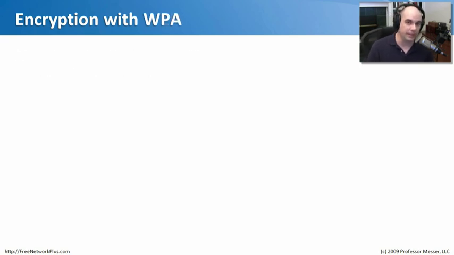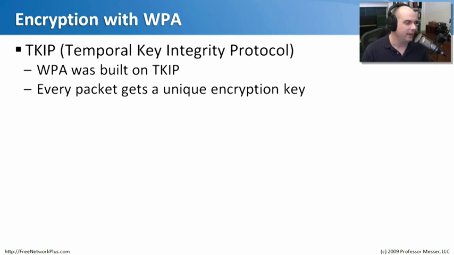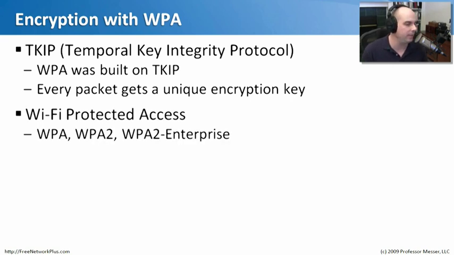What you should be using is something called WPA. This is something that comes from a technology called TKIP, Temporal Key Integrity Protocol. So WPA was built right on top of this. And when we were having all these problems with WEP, we were trying to figure out where do we go from here? Let's use TKIP. And we'll create this bundling of encryption technologies, and we'll call it WPA. So it's essentially the same thing as we use it in wireless terms. What's nice about this is every packet gets a unique encryption key. It's a very secure way of communicating.